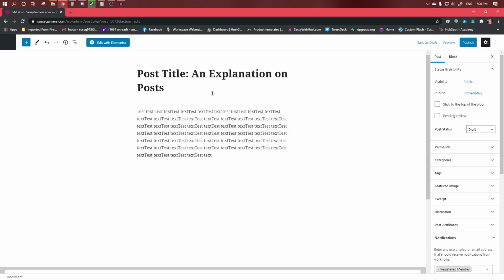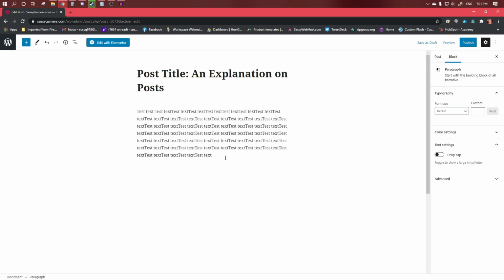All right, so here we are, and we have our post as we made it last time. Let's say that we want to add an image after this initial text. That's really important. All I did was click up here and press enter. When I pressed enter, it creates another block. I know it looks like this entire thing down here is a block. This thing up here with the instructions is also a block. So when you press enter, the default is to create a new block for you.